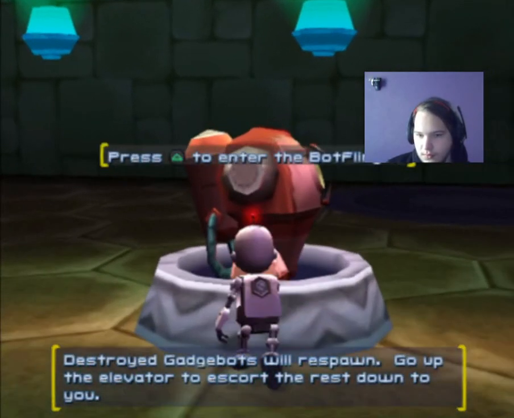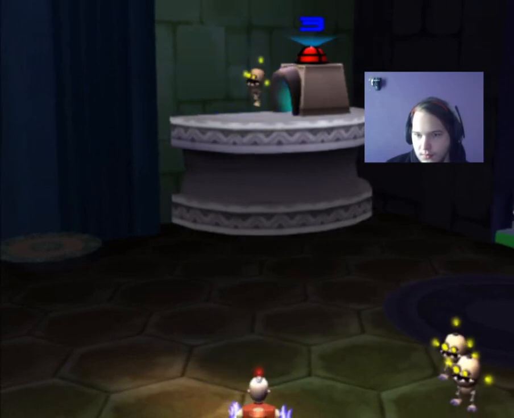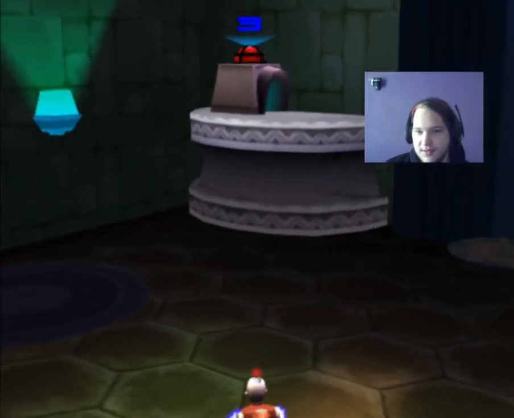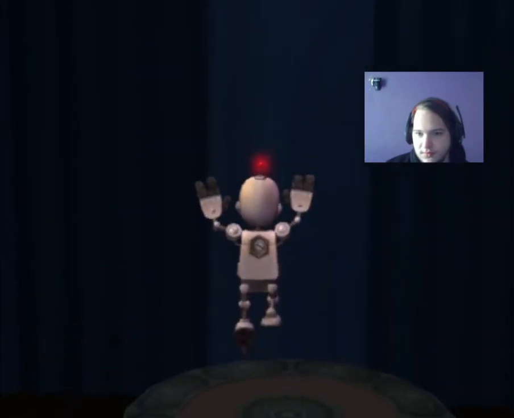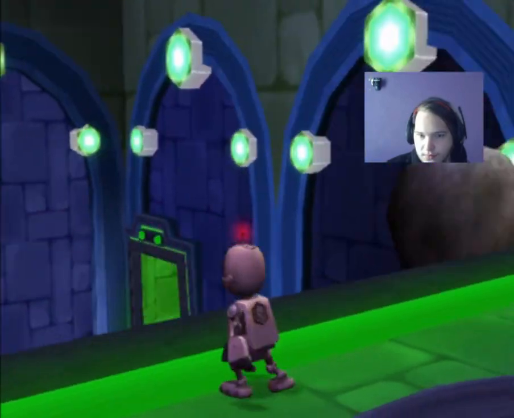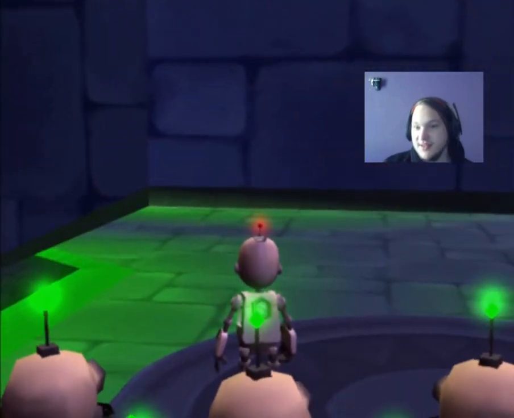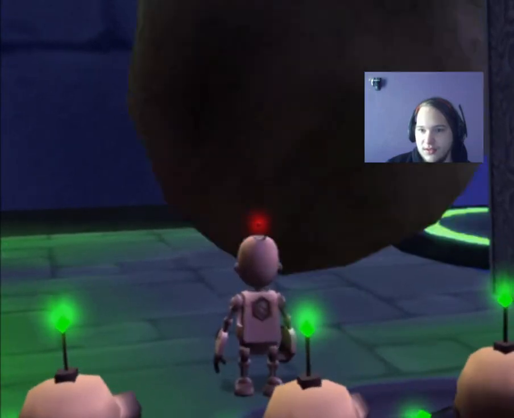Destroyed gadgetbots will respawn. Go up the elevator to escort the rest down to you. Wait, maybe we're supposed to bring everyone through the door? We've got to do that run again, because I forgot that I didn't tell them to follow. Okay, time to do that again, because the elevator just goes straight up. Okay, go.